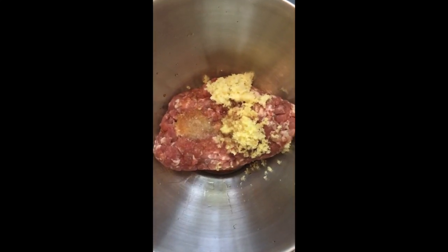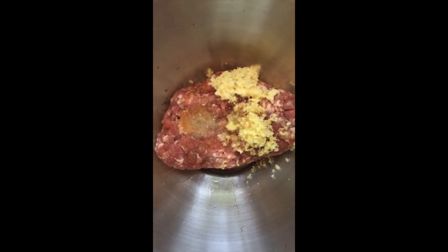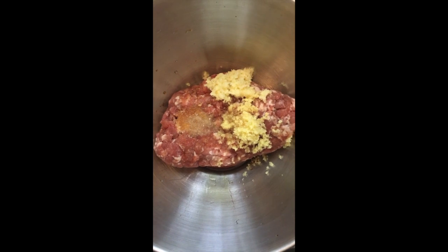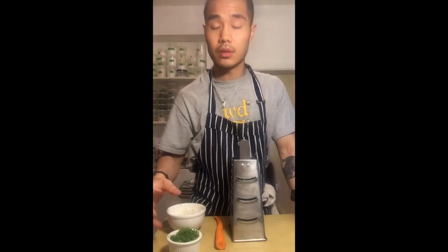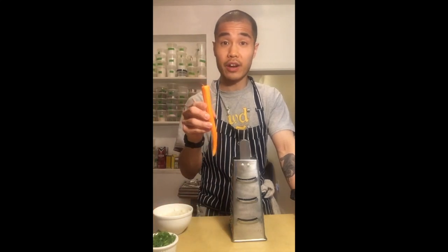I have three-quarter pounds of ground pork with grated garlic, grated ginger, salt, soy sauce and mirin. Mix it up and marinate the pork for 10 minutes. Traditionally in dan dan noodles ground pork is cooked with pickled veggies, but today I'm going to go off script and cook with fresh aromatics like carrots, onion, garlic and scallions. I've got chopped scallions, chopped onions and one grated carrot.